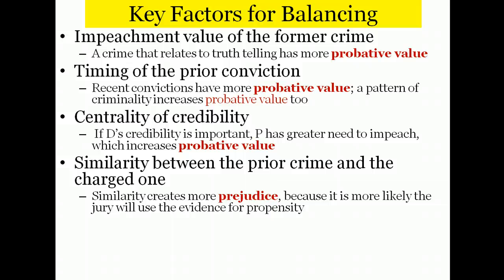The problem, of course, is that the jury will also likely use prior convictions, especially when the witness is the defendant. The jury will likely use the prior convictions to think this person is prone to commit crimes and therefore more likely committed this crime. When the prior conviction is similar to the crime charged, there is an enhanced likelihood that the jury will engage in "he did it before, he did it again," and that is not permitted under Rule 609.